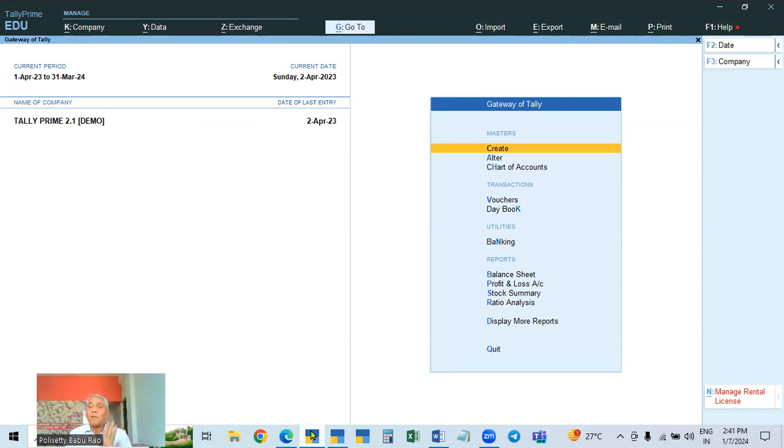He has to pay 1% of the taxable value from his own pocket. So he will not charge any tax in the invoice, he will not calculate any tax. So if you purchase from registered persons, we have to pay tax. But if you purchase from an unregistered person or composition person, there will be no tax. Okay, so forget about purchase.